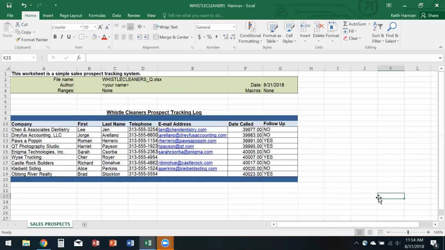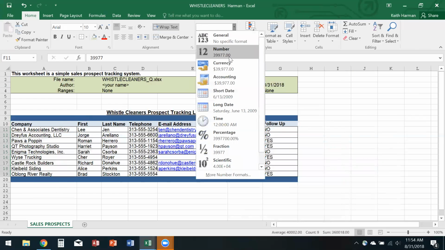Now these are the people who we've called, and we want to find out, have we followed up? Yes or no. Now this will be a little bit simpler. And then I'm going to go in here to F11 down to F19, and I'm going to put them back in a short date.